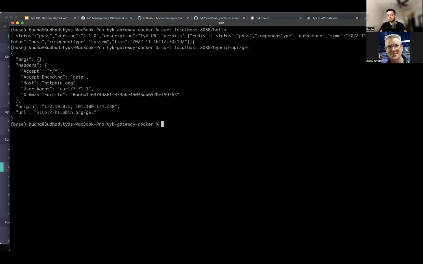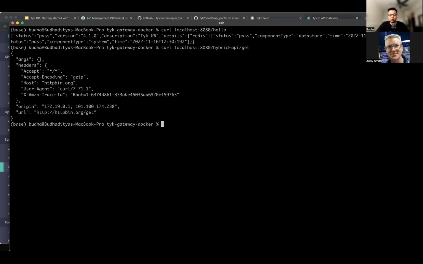What we have now done is we have created and installed a control plane that is hosted on our Tyk Cloud. We have created and linked a Tyk gateway, a worker gateway, locally on my system. This can easily be your own data center. This can easily be your own AWS instance or Kubernetes cluster if you want. And we have connected the two. We've added an API now, which is being routed through our Tyk gateway. Now, on the face of it, that may not sound like a lot because it's essentially replacing one URL for the other, but really now we are primed to perform API management on that specific API. So right now it is an open API.